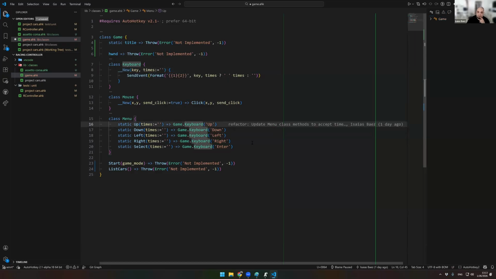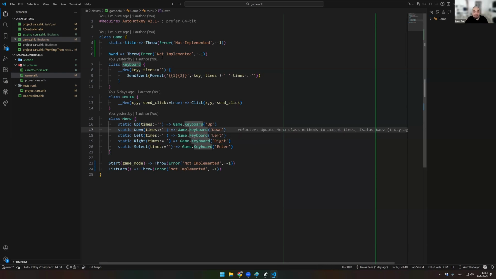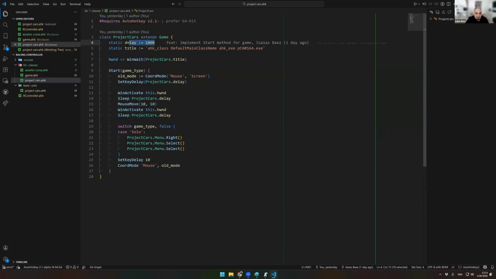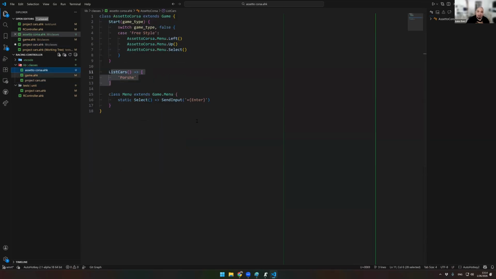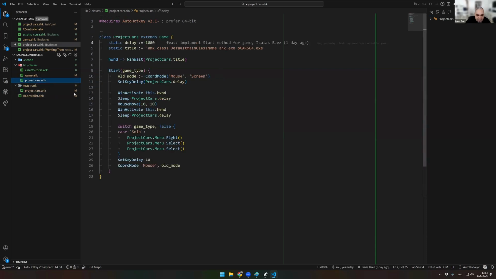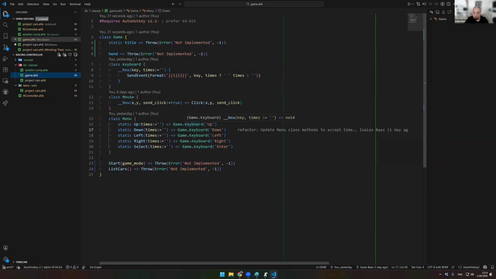Do I care enough for that? I don't know. It depends. Right now, with my testing in this game, I had to add a 1 second delay between actions. So do I care if it creates an instance and closes it? No. Every time I do an action, I'm taking a 1 second delay, because if I made it lower than that, it was breaking in certain spots. So because of that, I like how it looks. It makes it easier for me to know what I'm going to do. Because of that, I don't really mind that much, but you're totally right.